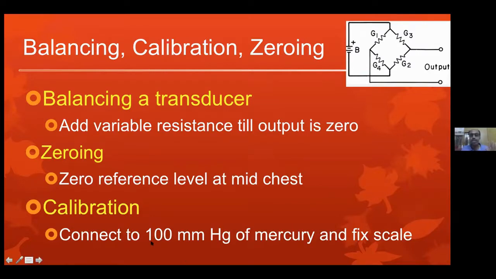Third, calibration. You need to connect the fluid-filled transducer to... Dr. Salil Yunus, please make the questions complete. If you type it halfway, I will not be able to understand. What should be at the cardiac level, the transducer or the port open to air? The port that we open to air should be at the 0 level. And then there is another question, at the level of the tricuspid valve, is it true?